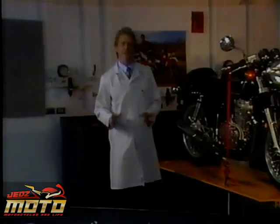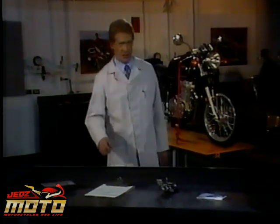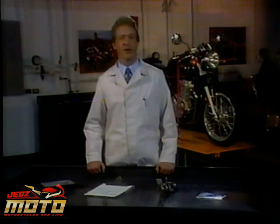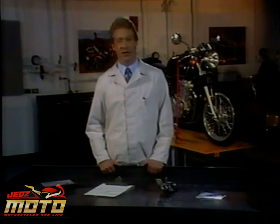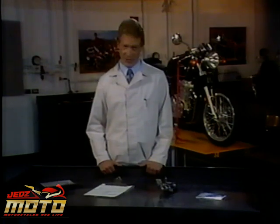Every spring, service departments are flooded with motorcycles that are brought in for their spring tune-up. Now, that's when customers dig out motorcycles they haven't ridden all winter and find that the cycle may not start or run well. Many times, the trouble is caused by deposits that have formed in the carburetor fuel jets because the owner stored the cycle with fuel in the carburetor.